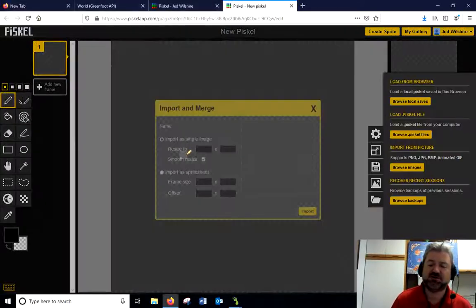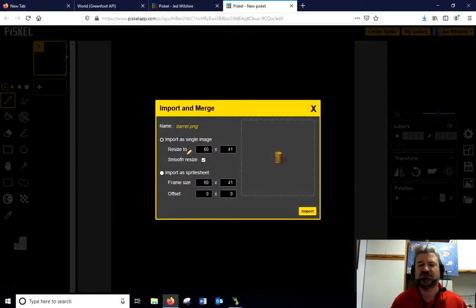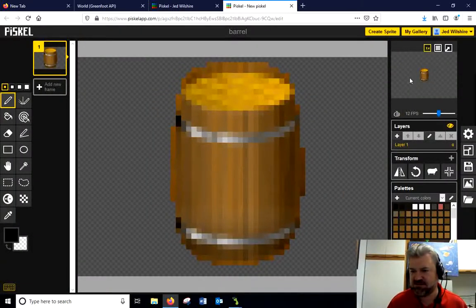It's much better than trying to do this in something like Microsoft Paint because you're going to lose the transparency of your image. So there it is. We'll resize it in a minute, so this is fine. Just say import. I think I've already lost some of the characteristics because it changes it into like a Giphy image. So I've actually already lost the shadow. If not, I would go ahead and start erasing it.